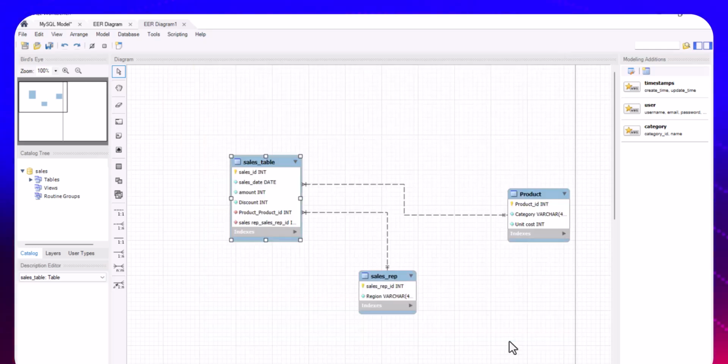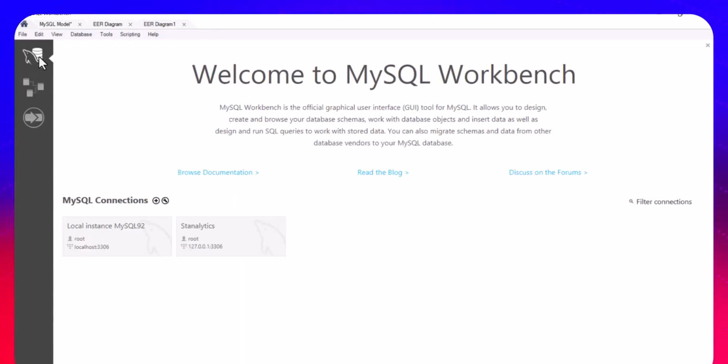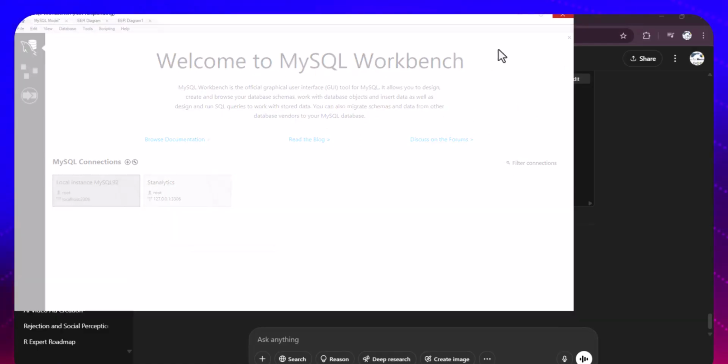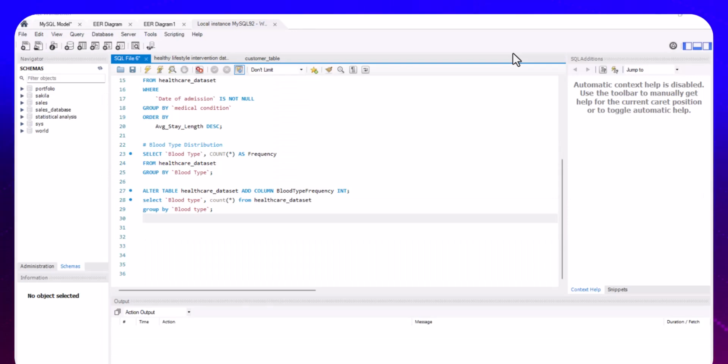Then close. Now if you go back to your home button, then connect to your database. You can see it says sales. So let's just refresh it.